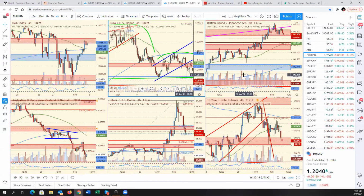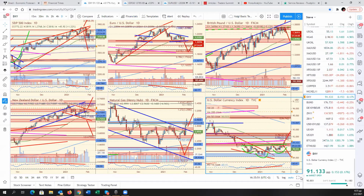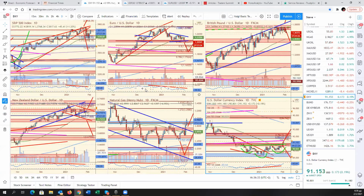Of course, that would imply by definition a much stronger DXY, because we know how much the DXY is influenced by the euro. It's the main currency in the basket, right? And at the same time, we've talked about the inverted head and shoulders formation in the DXY, with 91 being the neckline. As we see today, we are making the move above 91. It is still early on the day, admittedly. Not a coincidence, obviously, that at the same time that the EURUSD is trying to break down from that head and shoulders formation, the DXY is trying to break out from an inverted head and shoulders formation. If you invert one or the other and overlay them, you'll see they're more or less the same thing, so divergences are rather minor.